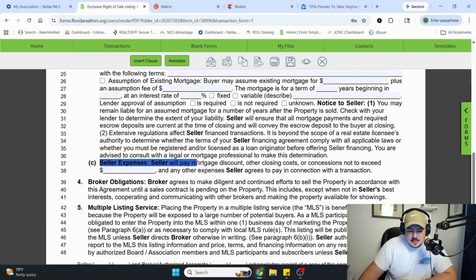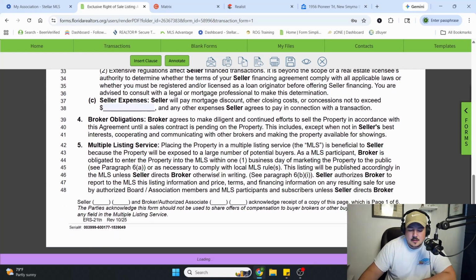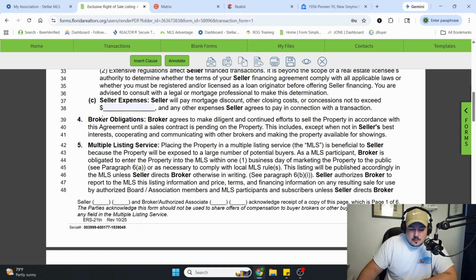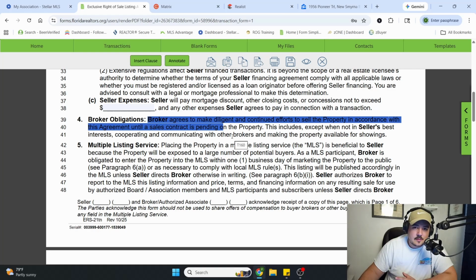So seller expenses, these are things if the seller is going to offer something up front. Like let's say the seller says, I want to offer $399, but I also want to do a $5,000 closing cost credit. You would write it in there. So broker obligations, this just describes what our obligation is. I'm not going to read this to you.